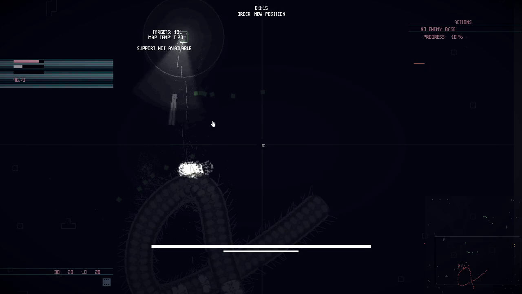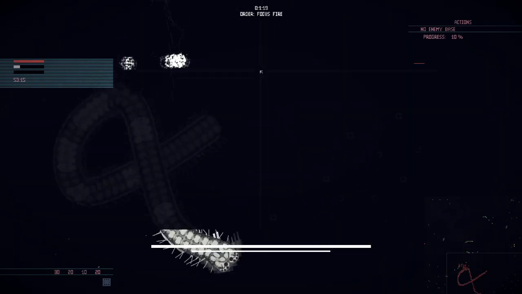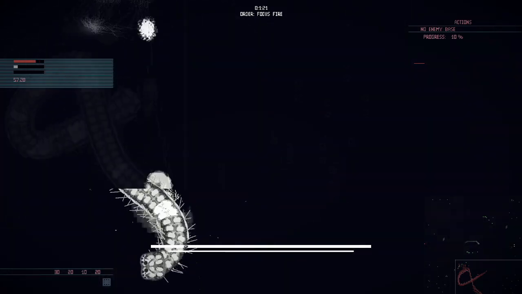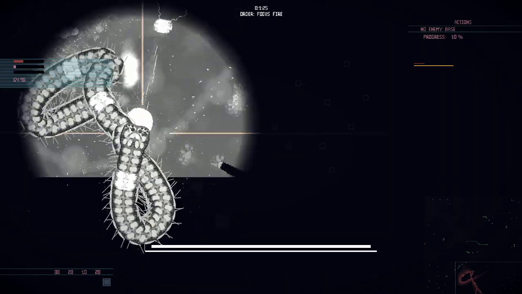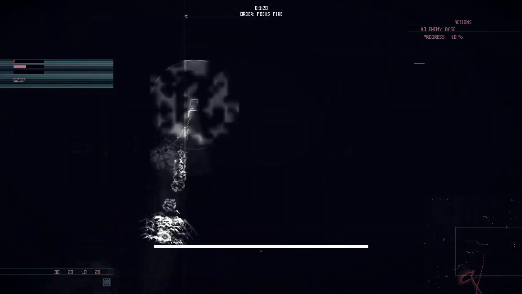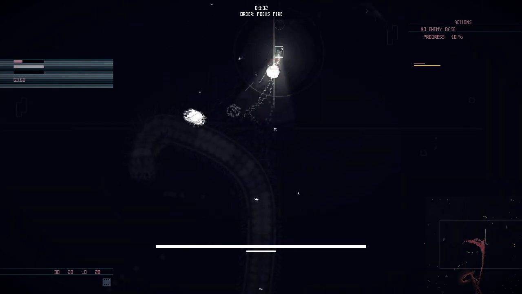General purpose DPS acceleration. Yeah, nope. Continue. That's not the build I'm using. New target. Using basically a shotgun. New position. New target. New position. Oh, wow. New target. I mean, it works at pulling it.